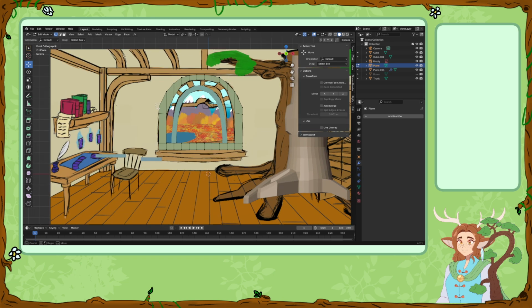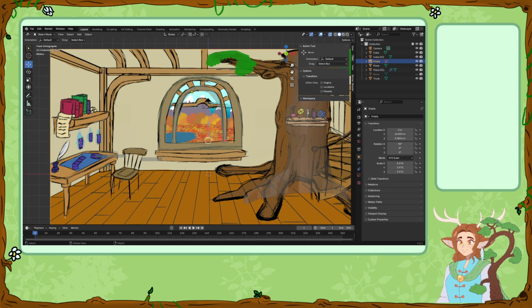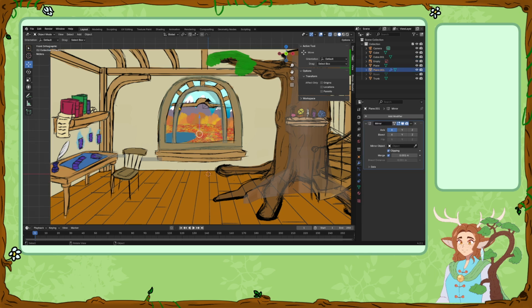Yeah, so I may have to go in and just fine tune the positions of it to make it better looking. Now this should be the edit mode. Yep, there it is.